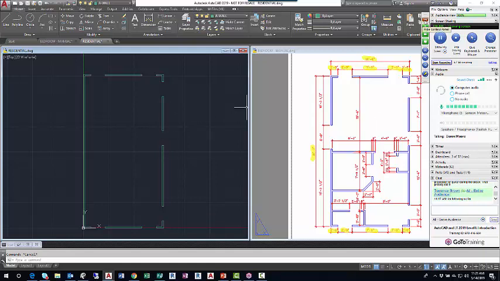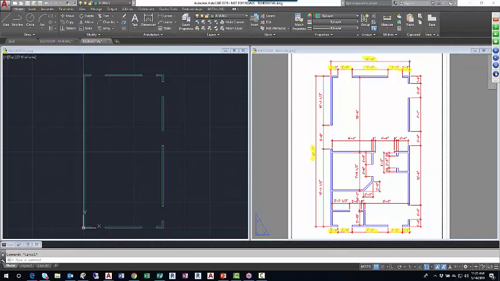So I'll use my little highlighter. I have to zoom in a little bit or lean in a little bit. So I got that guy, got that guy, got that guy, that guy, that guy. Did the 7'1" and the 3 feet, so the remainder is a 12'6". I got that too. So that's almost all of the outside features have been cut in using the trim command.